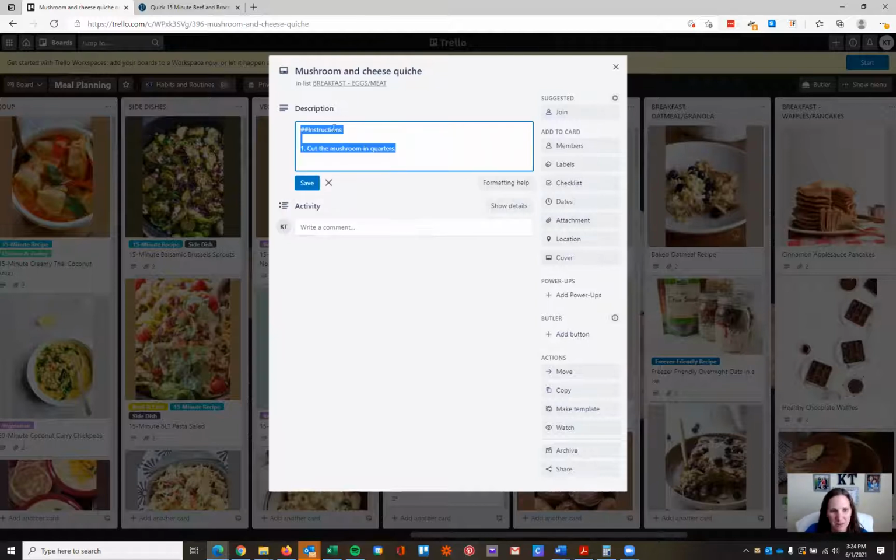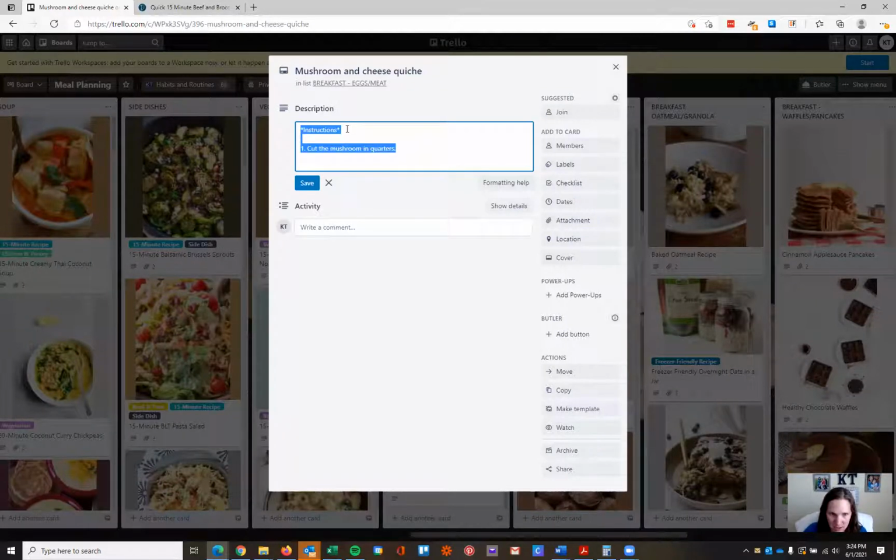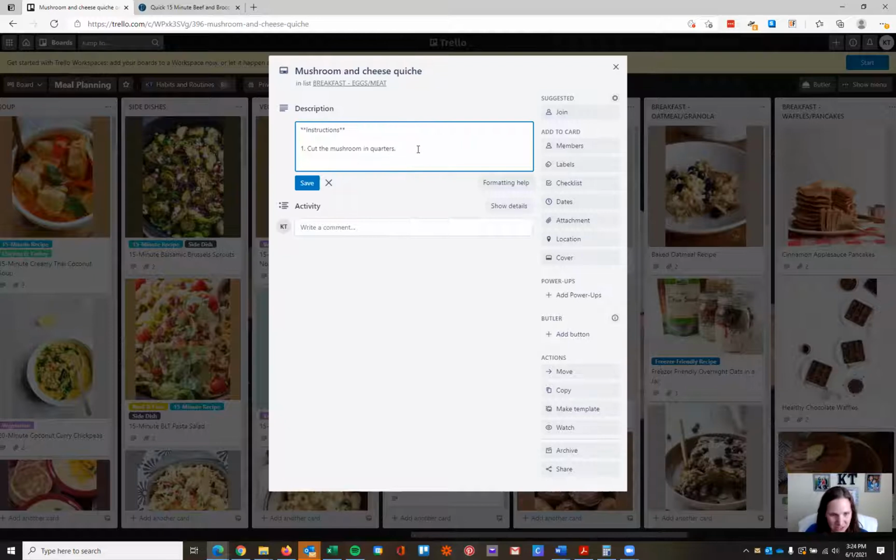I'm sorry, that was a pound sign. Pound is the size. Asterisk is bold, so you can put an asterisk to bold the word. That is not what I meant. 1 asterisk is italic, excuse me. So 2 asterisks on each side is bold, but you can add the instructions for your recipe.